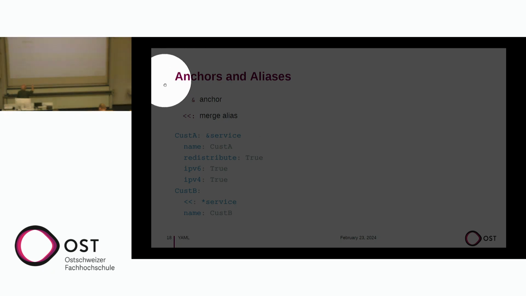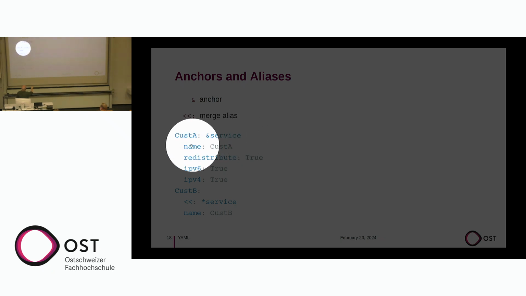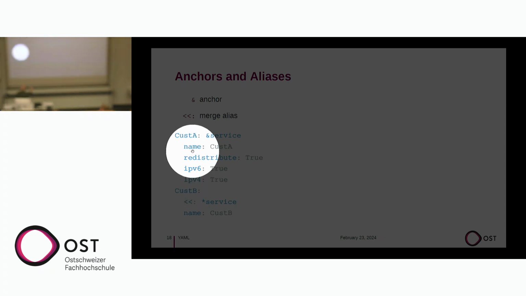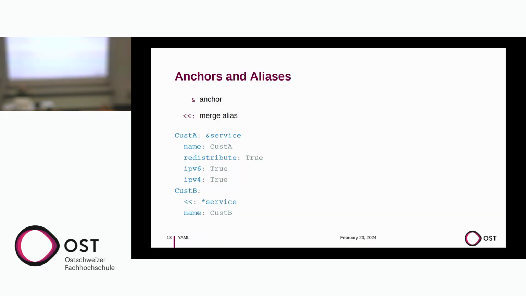So instead of using it directly, we can merge. This allows us to define, for example, a service, and now here we merge these 4 key value pairs and we override the name. So we can merge, we can also merge multiple times from 2 different parts, and then we can override some key value pairs. It can also be handy if we have, for example, definitions for Cisco devices, and we have definitions for Juniper devices, and then depending which device it is, we can merge these settings into this mapping.